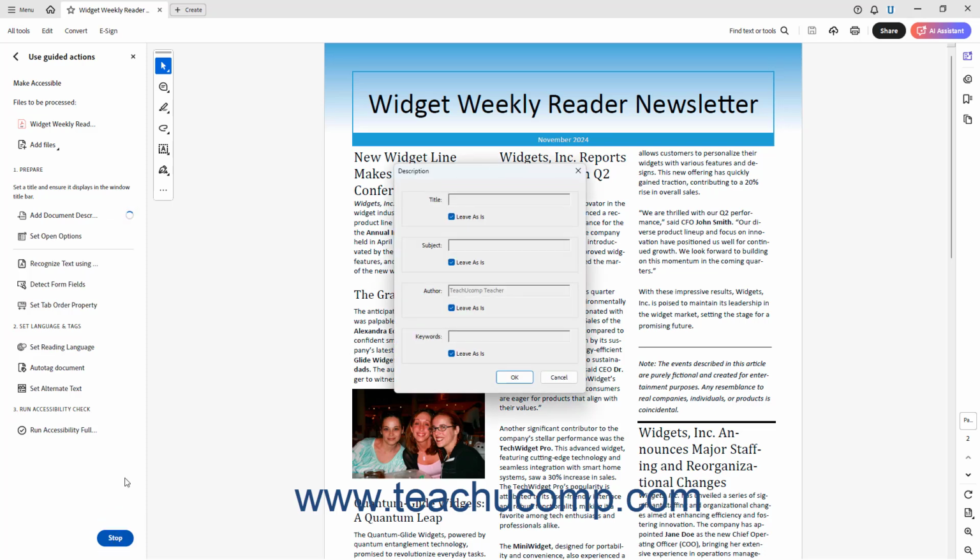The Start button then changes into a Stop button, which you can click at any time to stop the action before it completes if needed. As Acrobat performs the action, it highlights the steps in the panel and continues until a step requires user input. Some steps require you to provide values or enter information.